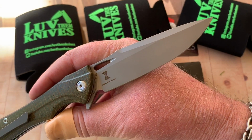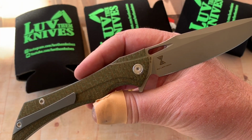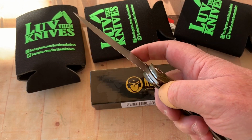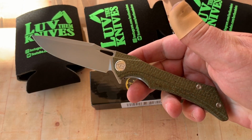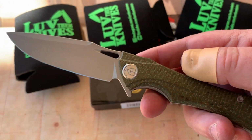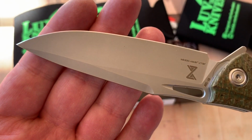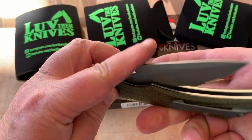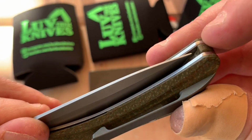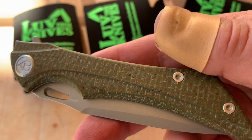AUS 10, a lot like AUS 8 from what I could see on the comparison chart, just a bit more carbon in the AUS 10. So I would think it'd be maybe slightly better in performance than AUS 8. So not bad there with a titanium pocket clip. Got Kubey machined into the pivot. Nice looking, like a bead blast look, really. Not that stone washed. And it's big. The design flow is really nice. Blade to handle length is pretty respectable when you see that you've got that backspacer wrapping around there. And this is an interesting material overall.